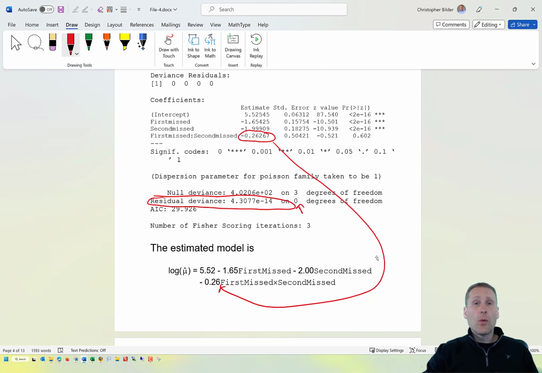Why? Well, our data frame has 4 rows to it. Essentially, we have 4 Poisson observations corresponding to the first and second free throw made or misses. So, because of that, 4 observations, I'm estimating 4 parameters.